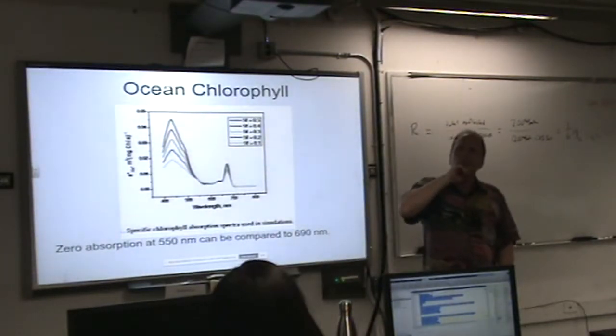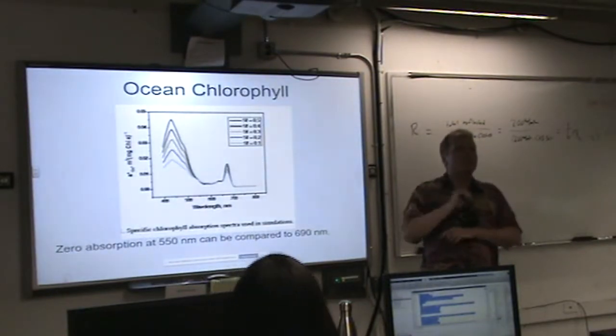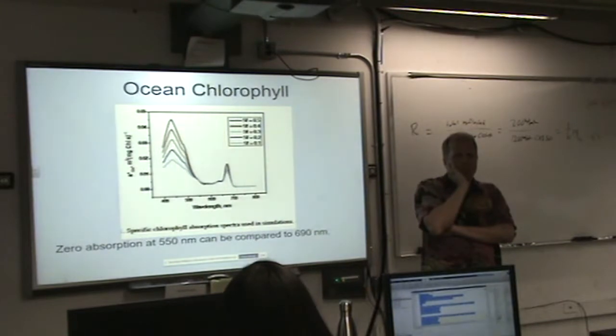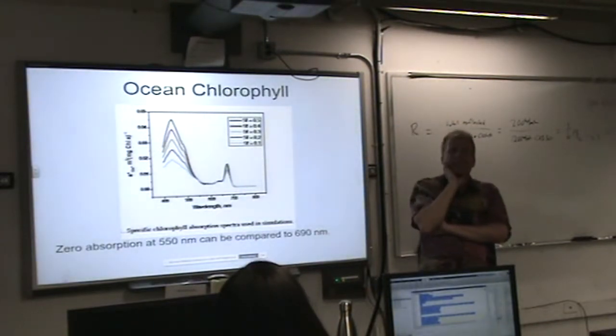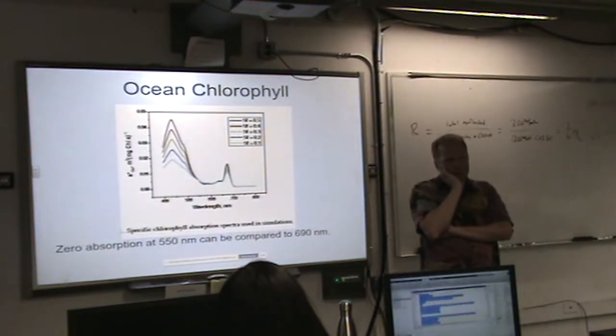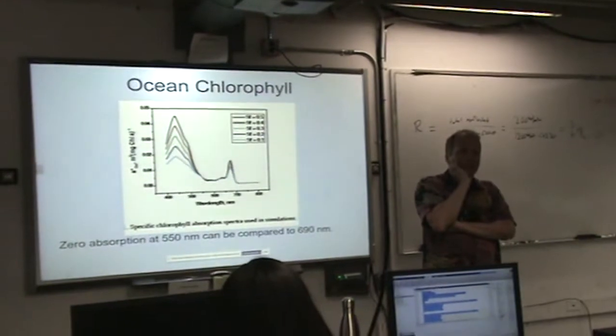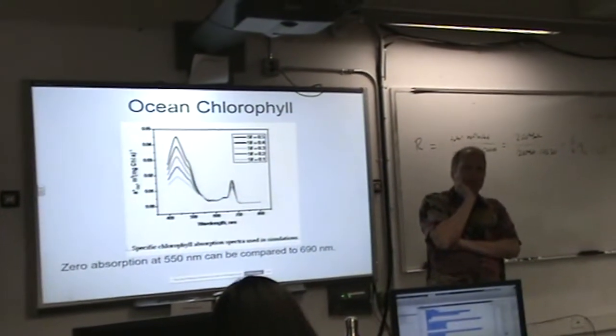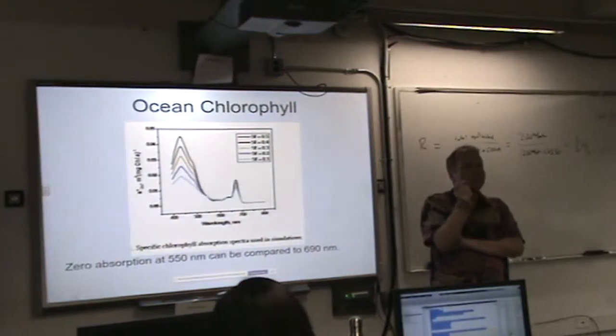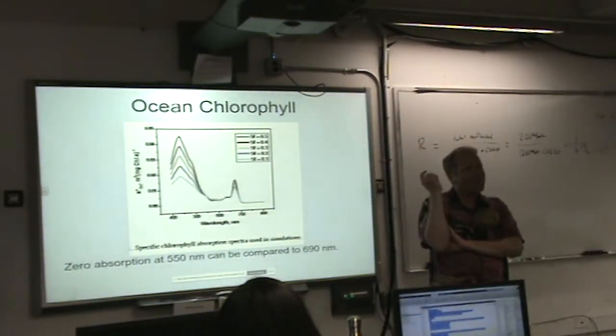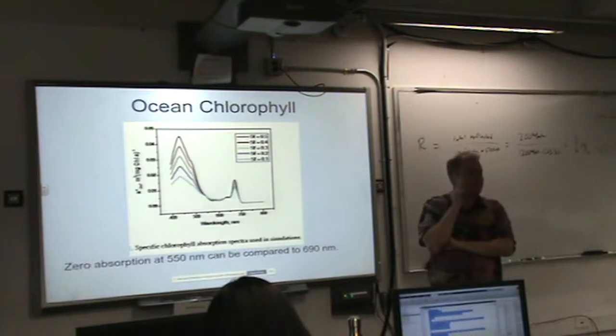You may think, wait a minute, that's backwards. Because you think vegetation is green, you think you'd see more color coming out in the green. Here we're seeing more color coming out in the red and the blue. But this is fluorescence. This is emission, not reflection. So vegetation is reflective in the green. It's absorbing in the red and the blue. Okay? A good absorber is a good emitter. Okay? That's why the fluorescence is stronger in the red and the blue. It's absorbing, therefore it's emitting the red and the blue.